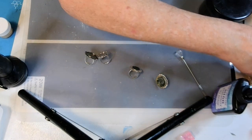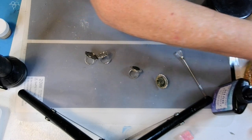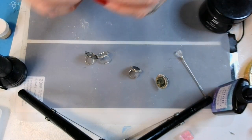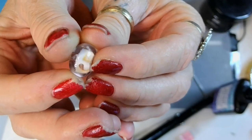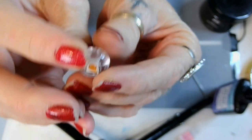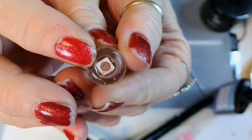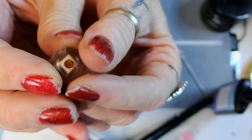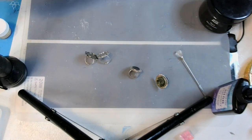Okay, let me show y'all the beads right quick. Oh, where is it? Where's the bead? Here it is. This is a letter bead within a bead. You just drop it down over the nib. Look at that. Drop it down over the nib. Make bracelets. We're going to be making some bracelets.